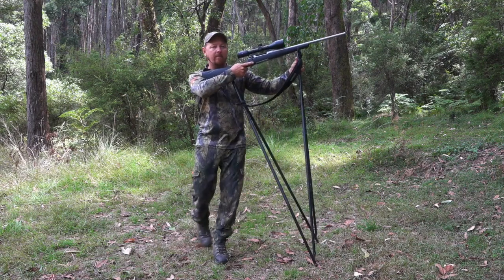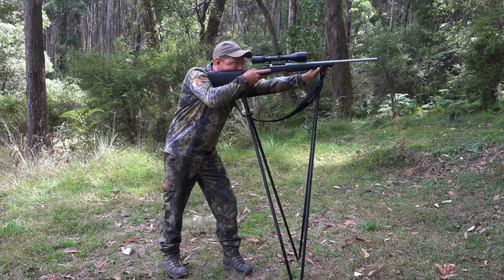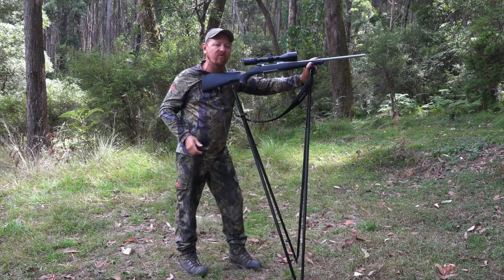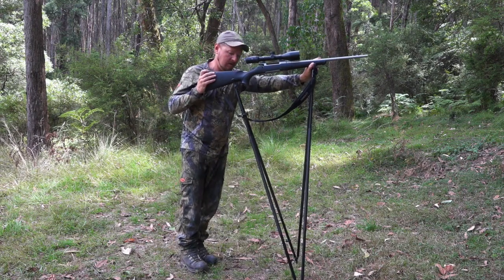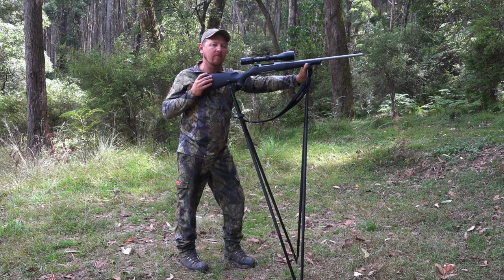You can pick them up and carry them. And then place them and go, yep. But the flexibility that gives you and the actual how accurate you'll be able to shoot, shooting off the quad sticks, will change the way you hunt. You'll be taking shots you didn't think you'd normally take, and you'll be more confident in taking them.